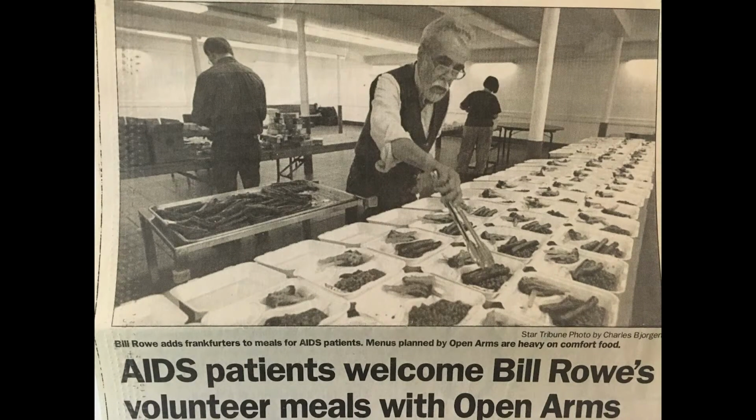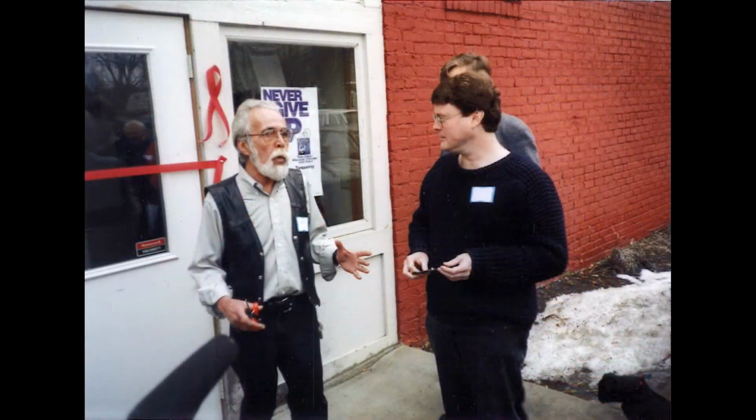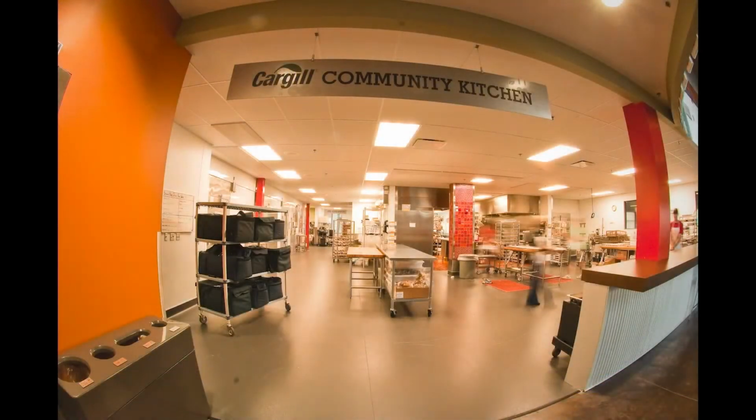For years, Open Arms operated out of many places, including the basement of the First Congregational Church in Minneapolis. The staff and board of Open Arms knew that in order to really serve their communities, they were going to need a commercial kitchen. They eventually found a home on Franklin Avenue in Minneapolis. In 2010, Open Arms moved into its current home in the East Phillips neighborhood of Minneapolis. The entire building on Franklin Avenue can fit inside their current kitchen.